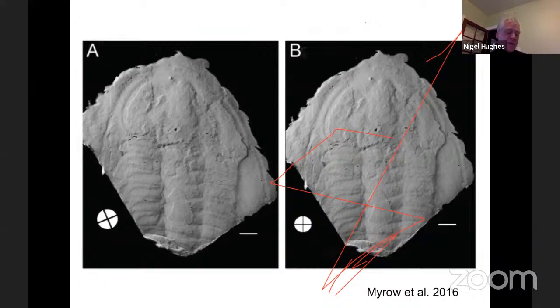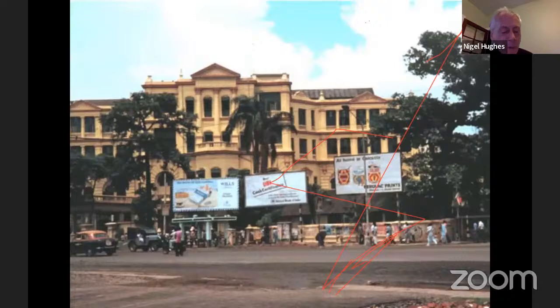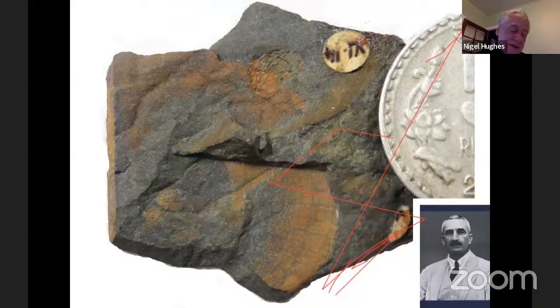And we can compare this with other forms known from around the world. And so I've had the privilege of spending a long time in the Geological Survey of India in Kolkata, looking at fossils like that. This was an interesting story, at least interesting for us. Of course, the northern region, the blue zone, the Tethyan Himalaya, was originally surveyed in the late 1890s.